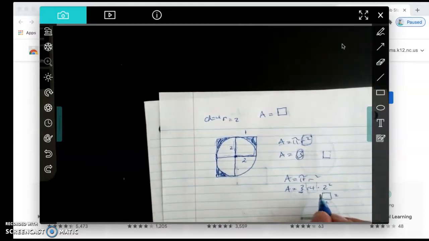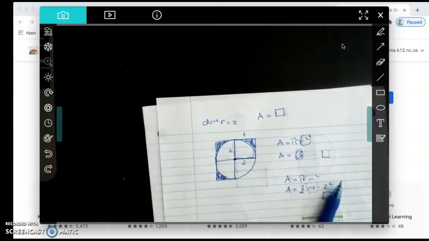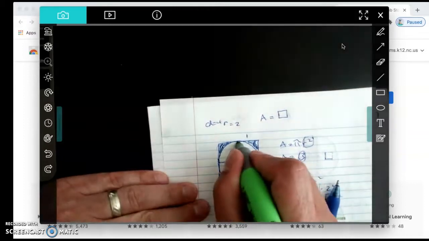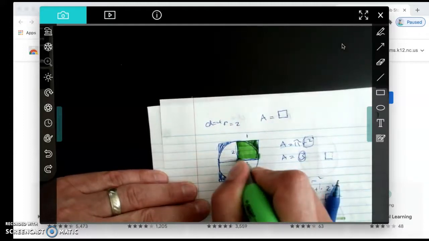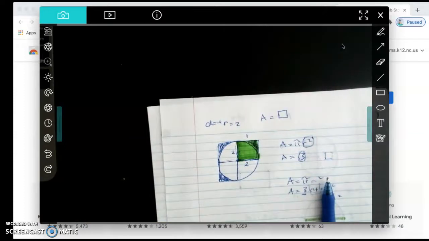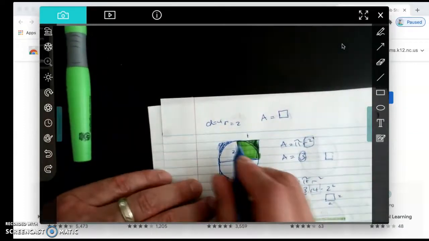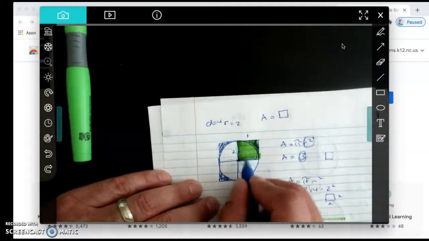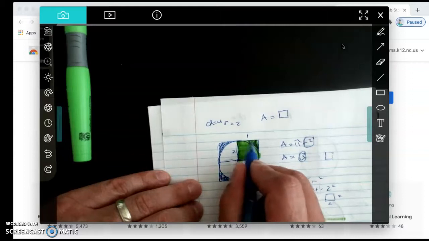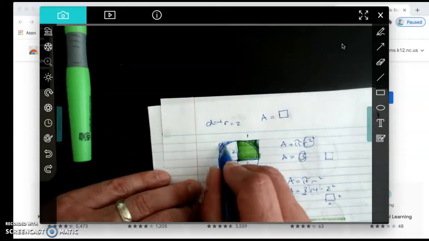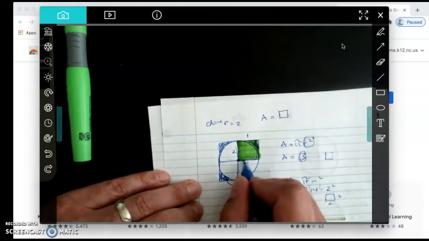Well, if you think about it, this whole thing, had I shaded this whole square, if I just did 2 squared, gives me a square, literally, each and every time. Every circle works like this. I don't care what the radius is. You're going to square it. This length is this length. Well, if I have 1 square here, I have a second square there, and I have a third square there. If you notice, this shaded part and this shaded part fill into this. It actually fills this entire thing up.